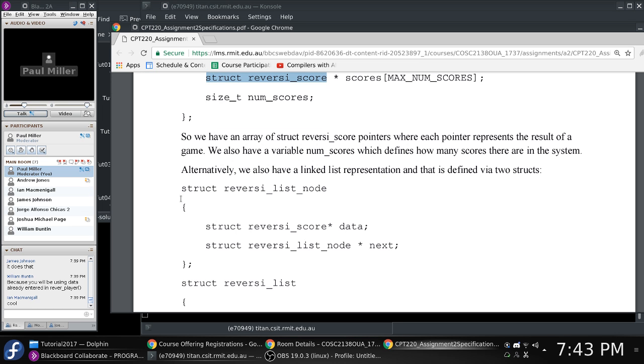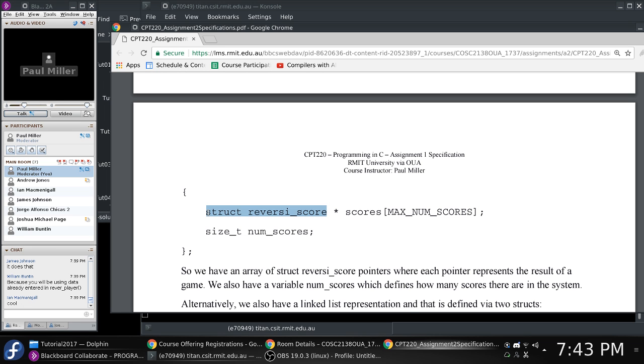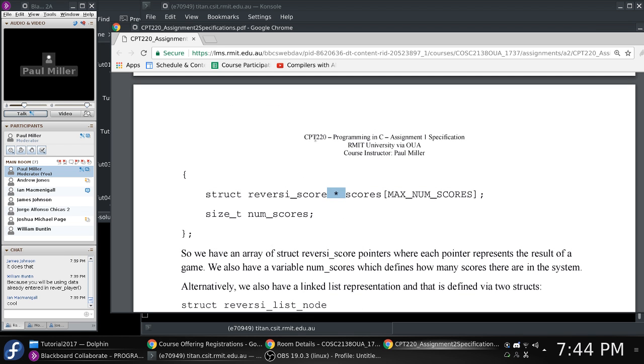Likewise, that's for the array list version, and you should be fairly familiar with arrays by now, so this should be a bit easier to do, because you've had lots of practice with arrays in assignment 1. The big difference here is that the thing that is being stored is a pointer. Therefore, in this case, it is something which has been malloced. And so that's the array list version.